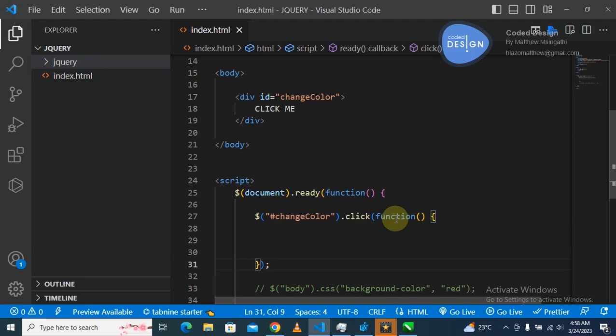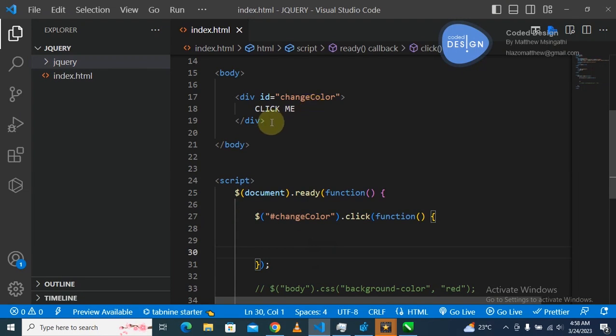I said in the first video, on our first jQuery script, when I highlighted this part, that this function, this part, you are going to see most often when you are coding JavaScript or even jQuery, because we will be writing anonymous functions time and again. So that's the first use of that function.